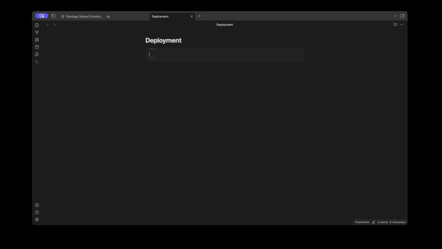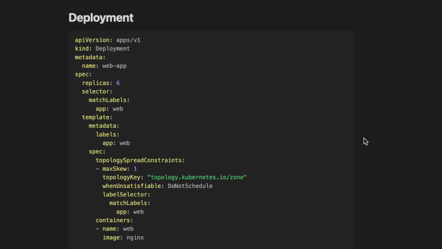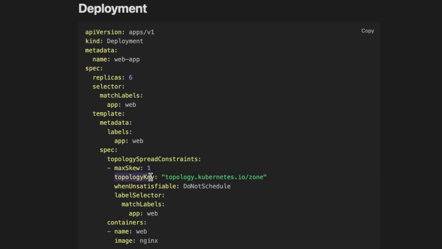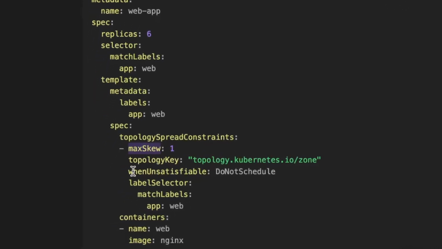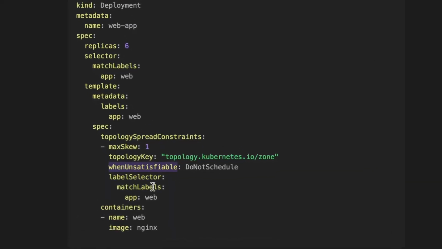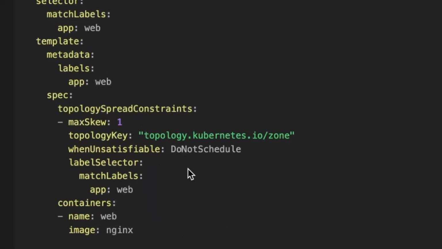This is a sample of topology spread constraints in a deployment. If we look into the key concepts of topology spread constraints, we will be looking into topology key, max skew, when unsatisfiable, and the label selectors.